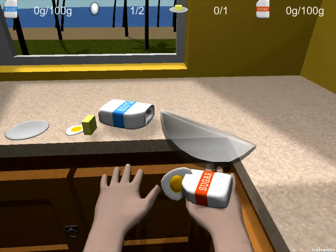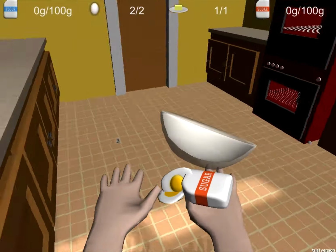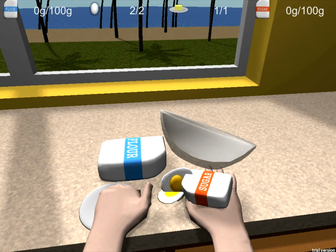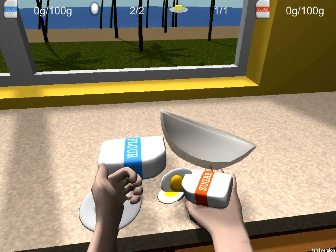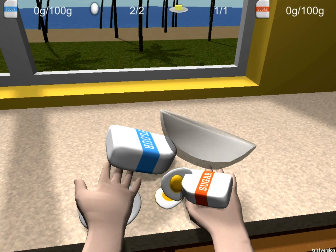Oh, look it! We got more stuff. What the heck? All right, let's see if we get the flour now. Look, we got another egg. Oh, what the heck? Let's get that stuff. Did we get the flour? I think we got... No, Dad, we might have gotten something. Oh, wait. Did we get it?